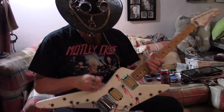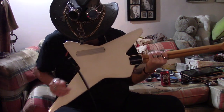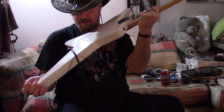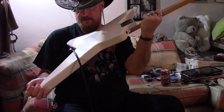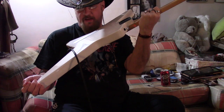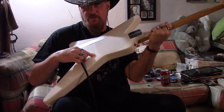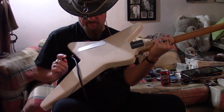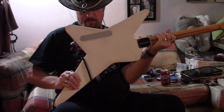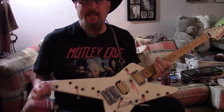They put a string through, which they've puttied up. You can't see it. You can kind of barely start to see it now. It's taking years for this to wear down, but you can see the little circles where this string will go through the body. I had that covered up and that put on. This thing is a beast.